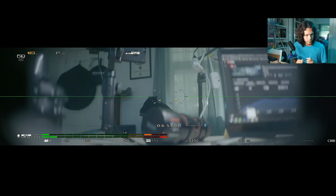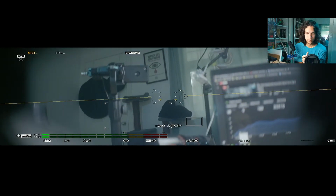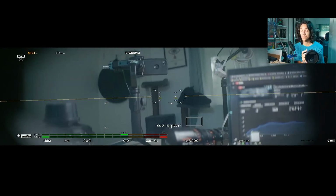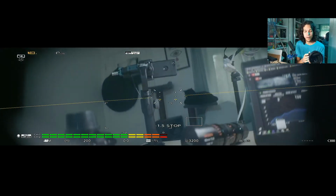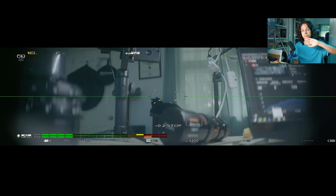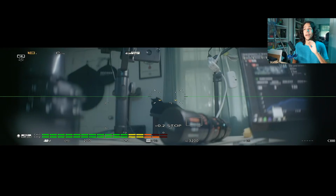So what is the deal with anamorphic stabilization? If you never looked at stabilized footage using anamorphic lenses out of cameras that are not Panasonic, you notice that there's a fair amount of skewing, and that's because of the roll axis. So you got 5 axis in the camera stabilizing the sensor, and that's like, what is this? Horizontal, vertical, tilt, pan, and roll. And when you're shooting with anamorphic lenses, you do not want to use the roll axis because that's going to mess up your alignment.